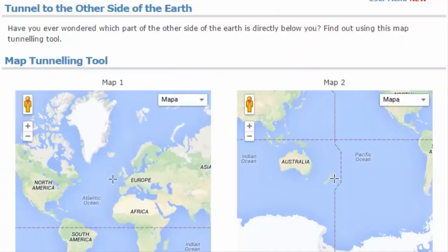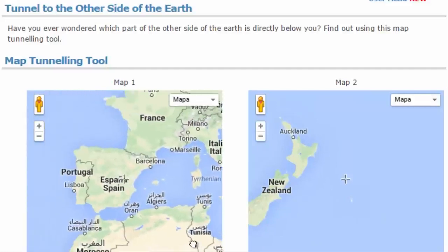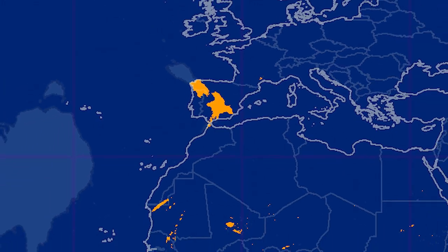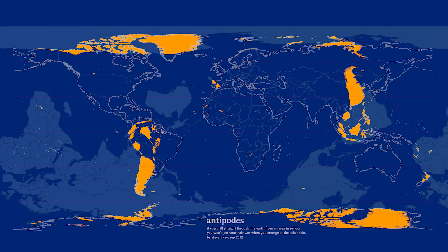So we have seen that the Earth is an almost perfect sphere, and anyone should be able to verify it. It is for this reason that the Antipodes exist — the diametrically opposite point to the position you occupy at this very moment, what is directly below your feet at the other end of the Earth. You can find your Antipodes at freemaptools.com, which allows you to find with very high precision the point on the surface of the Earth just below your feet. It is very likely that your Antipodes are ocean, since only 30% of the surface of our planet is land. Very few areas of the Earth have emerged lands as Antipodes — these areas are painted orange on the map and are quite scarce, found practically only in South America, a part of Spain, East Asia, Antarctica and the Arctic. The shortest route to reach your Antipodes going through the surface of the Earth is always approximately 20,000 kilometers.